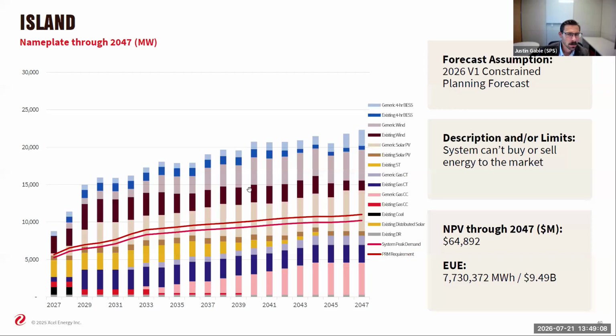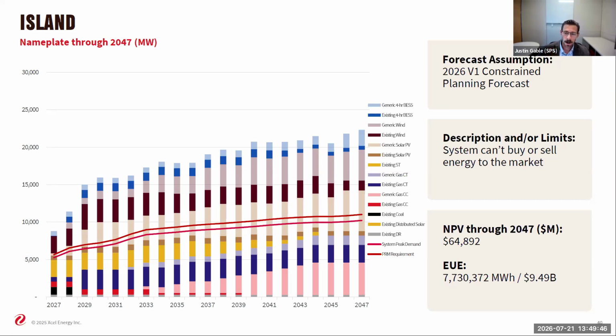Okay, now we'll move on to the islanded approach. In these islanded approaches, you can see that we maintain the planning forecast that we were using in the other base scenarios. The difference is that when we moved to production costing, there was no market available for purchases or sales. So in our islanded scenario, we're showing on the screen, the capacity expansion build out is exactly the same. The only thing different here is the availability of the market during production costing runs.